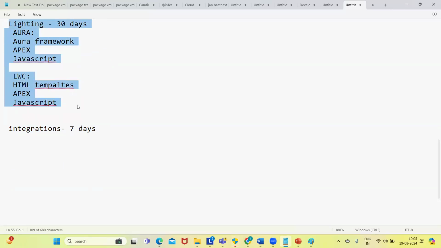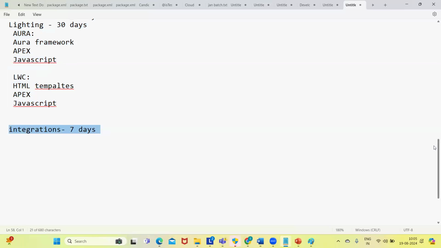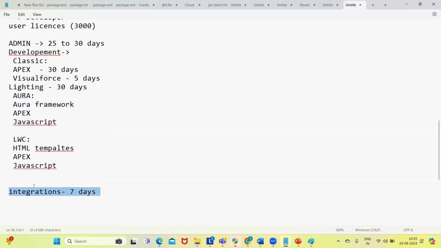In interview also, most of the cases, in 10 interviews, 5 to 6 interviews, within 1 hour, in case we have, for example, 1 hour interview, 35 to 40 minutes, they're asking questions on Lightning and these integrations. 3 or 4 or 5 questions on integrations, 10 to 15 questions we are getting in Lightning part only.